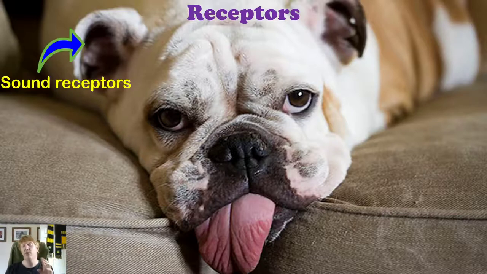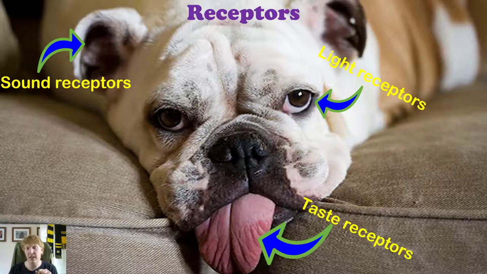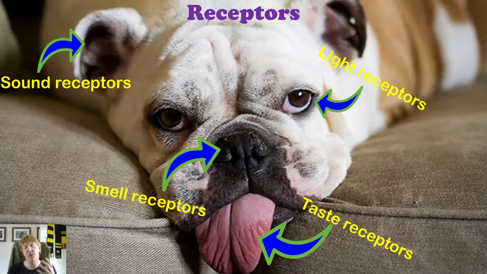Anyways, so what do we have? We've got sound receptors. These sound receptors in the ears are what actually detect noises around us, just like how you are hearing my dulcet tones right now if you are not asleep. You will also see light receptors in the eye, which allow you to see what is on your screen and process some of that information. You'll have taste receptors on your tongue, which allow you to taste the wonderful food that you're eating tonight. And you'll have smell receptors as well, which allow you to smell the environment around you. Go out and smell some flowers, for example.